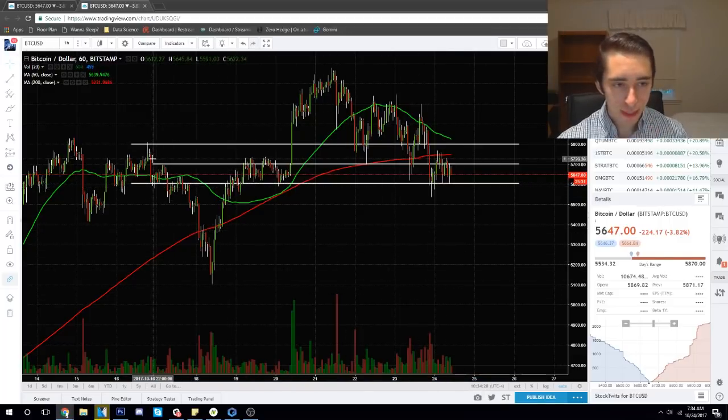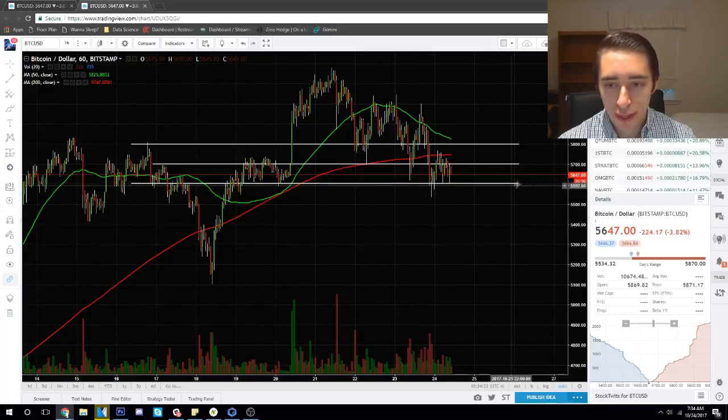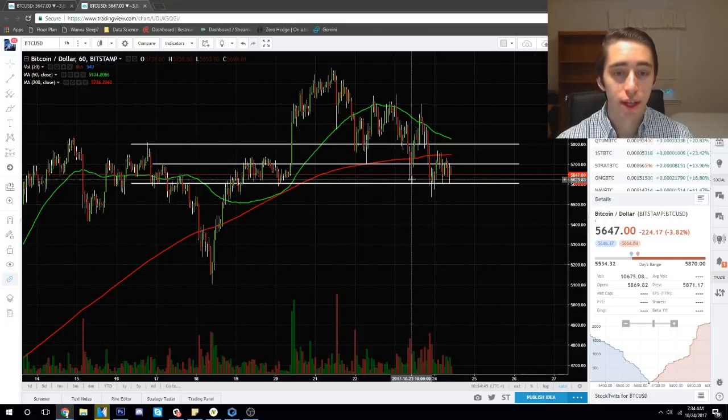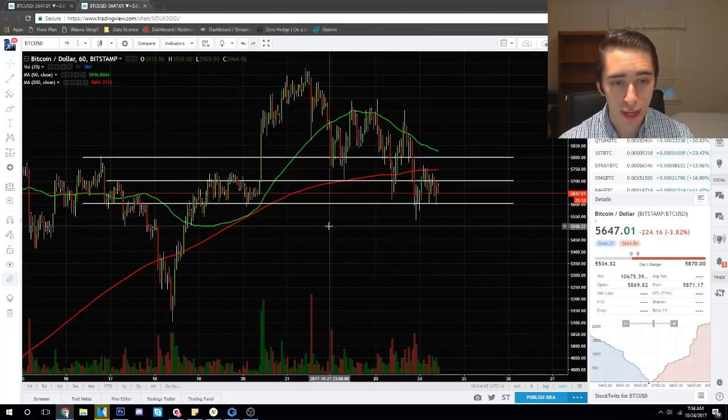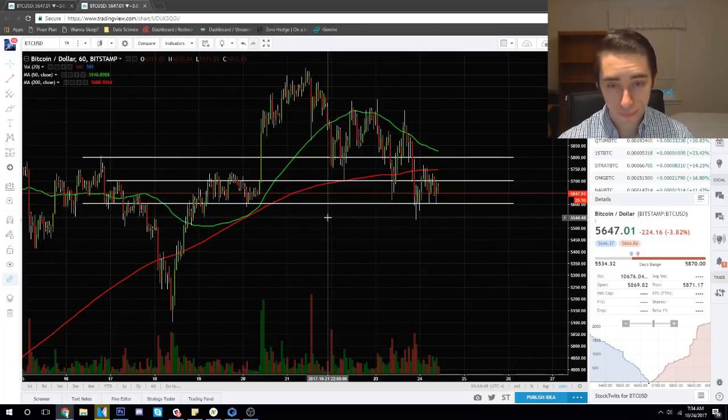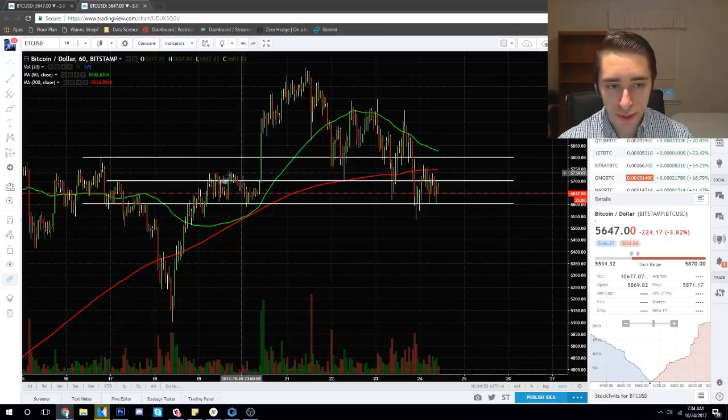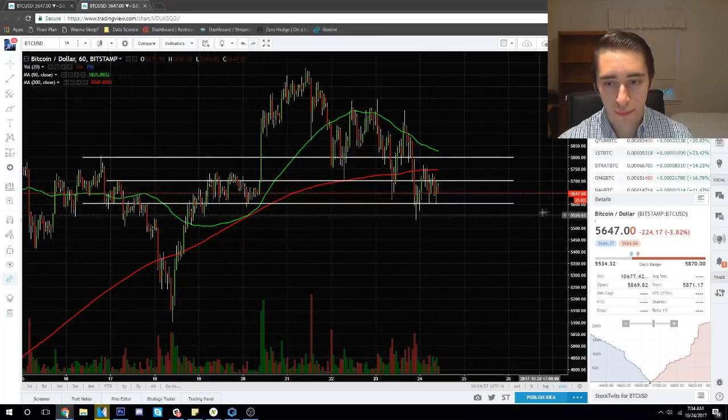Now, ignoring the length of the lines or anything like that, do you notice what I did with all these lines here? You might not see it because this red box is getting in the way of the chart. But all of the lines are big even numbers. They're $100 intervals. Now, I didn't just draw them on there because of that. They do play a role in the price action of Bitcoin. See generally where the resistance was for here and here, and the support was for here and here.